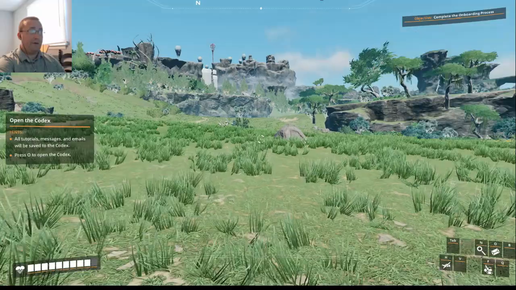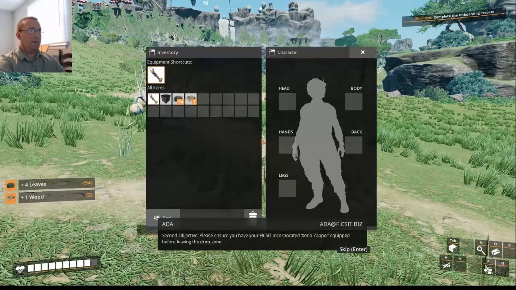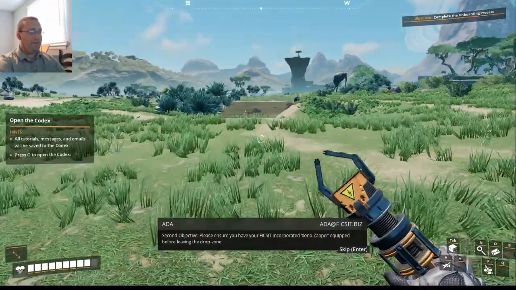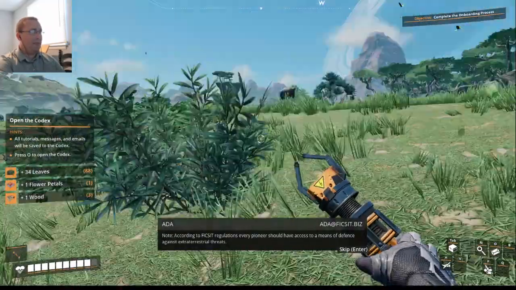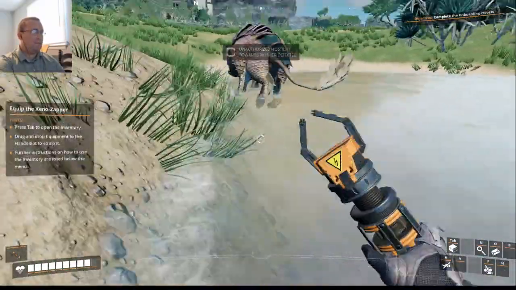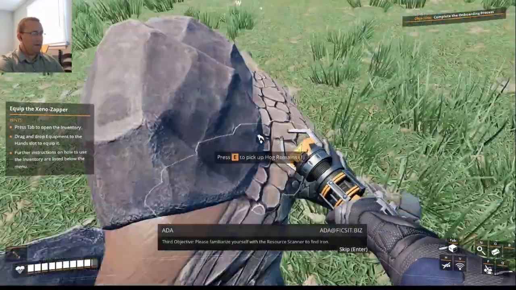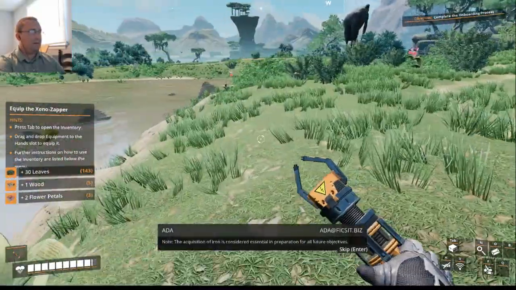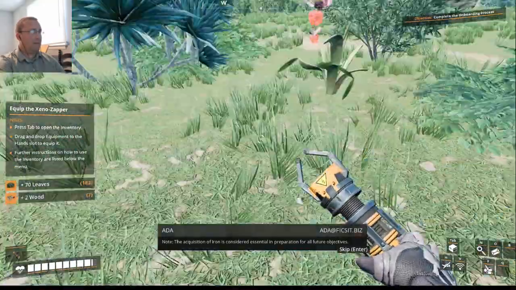Second objective. Please ensure you have your Fixit Incorporated Zapper equipped before leaving the drop zone. According to Fixit regulations, every pioneer should have access to a means of defense against extraterrestrial threats. Third objective. Please familiarize yourself with the resource scanner to find iron. Note, the acquisition of iron is considered essential in preparation for all future objectives.